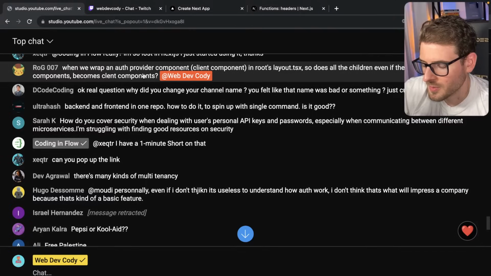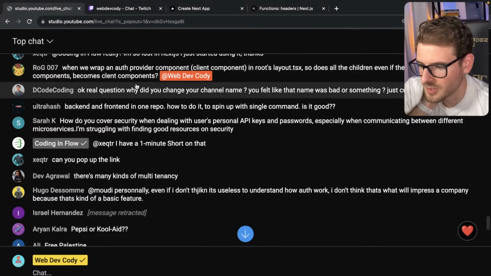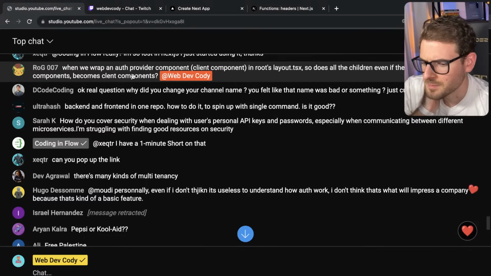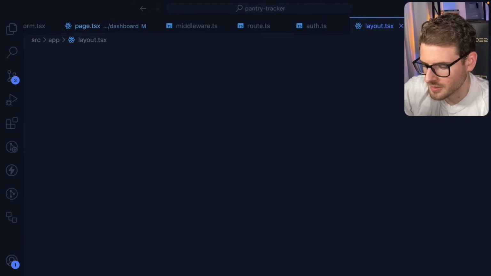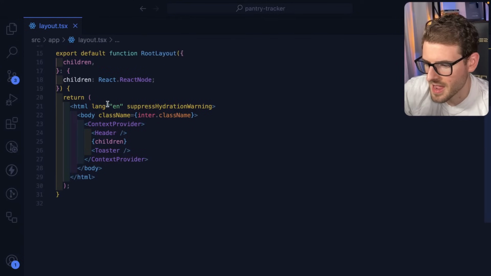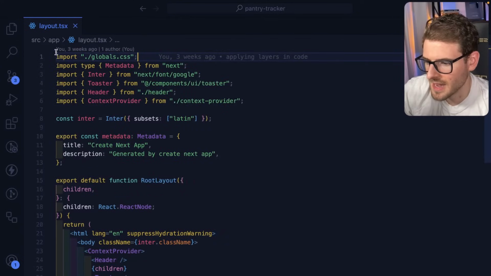When we wrap an auth provider component in the root layout, does all the children, even if they are server components, become client components? No. As an example, I have a server layout. It's server because it doesn't have a use client at the top, right?